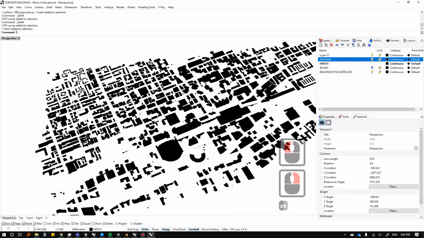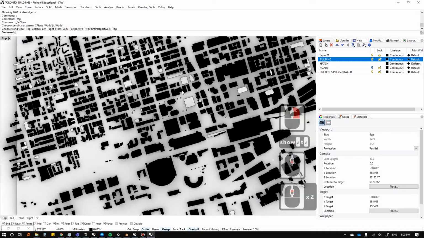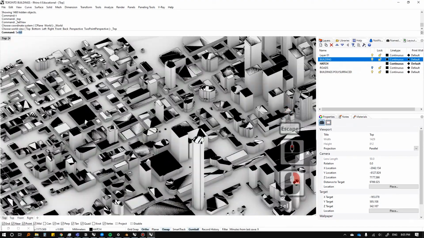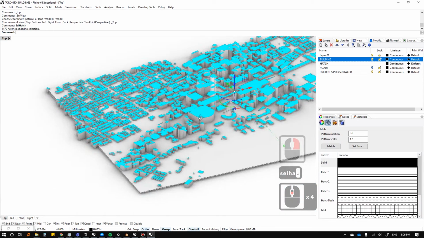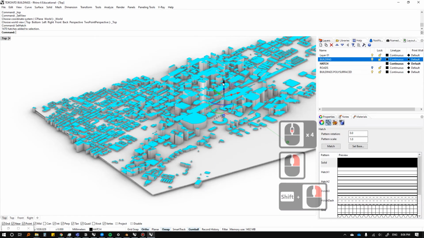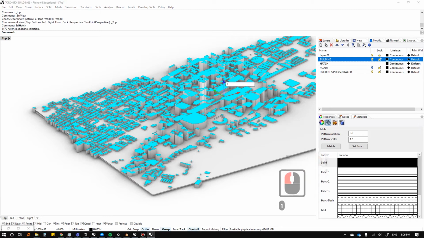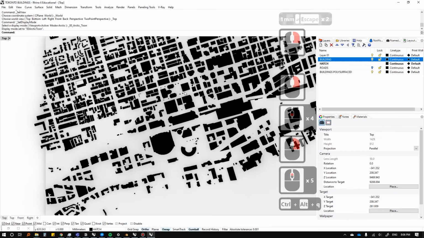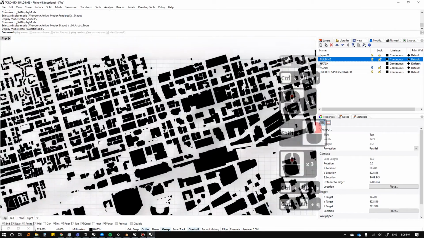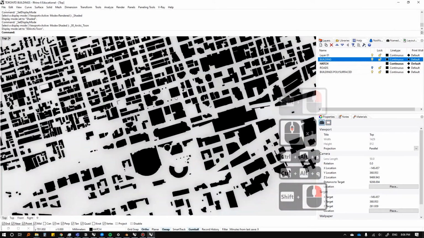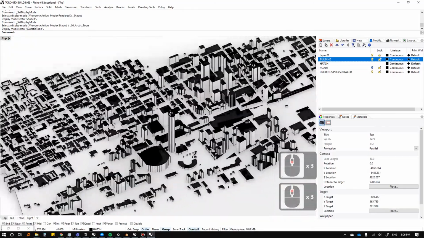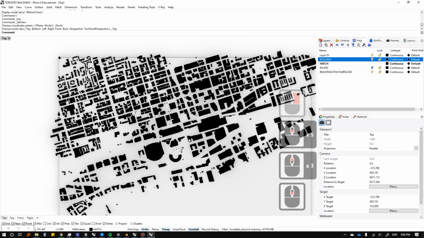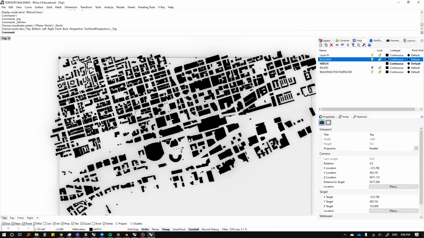So now, if we were to go into plan, I still see the hatch. And because it's intersecting with the original geometry, it's kind of causing an interference. So we're just going to lift it up by 1 millimeter, and that should take care of it. So there's your figure ground. And just like that, you have a perfectly clean file that you made of whatever set you want in the world, and with frankly any extent you want in the world.